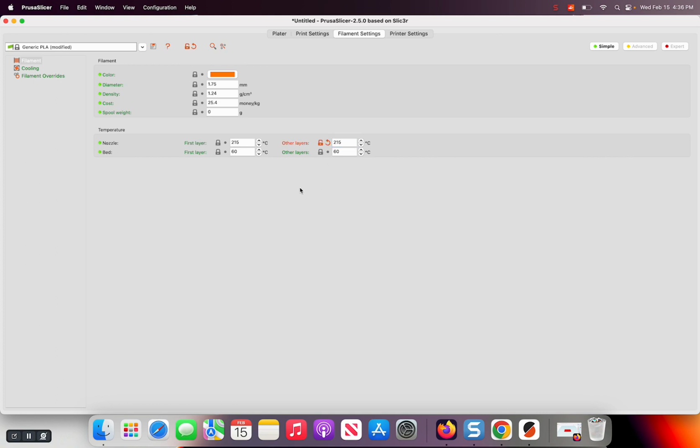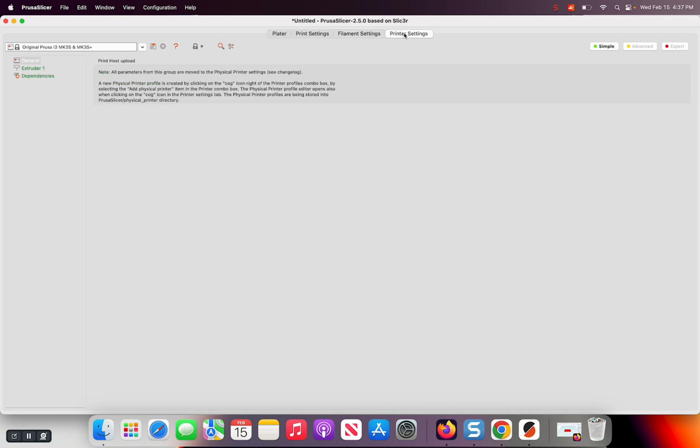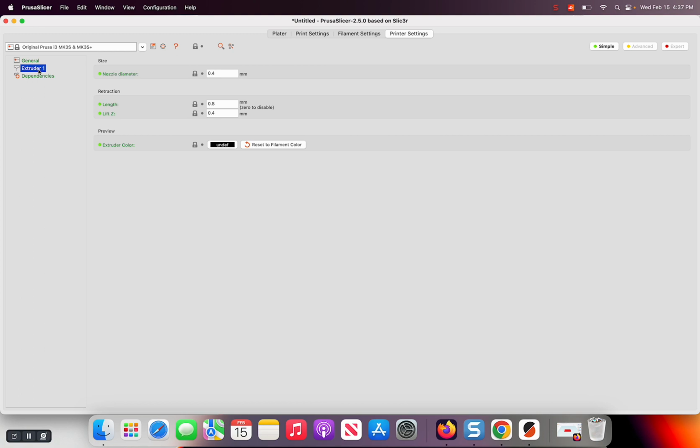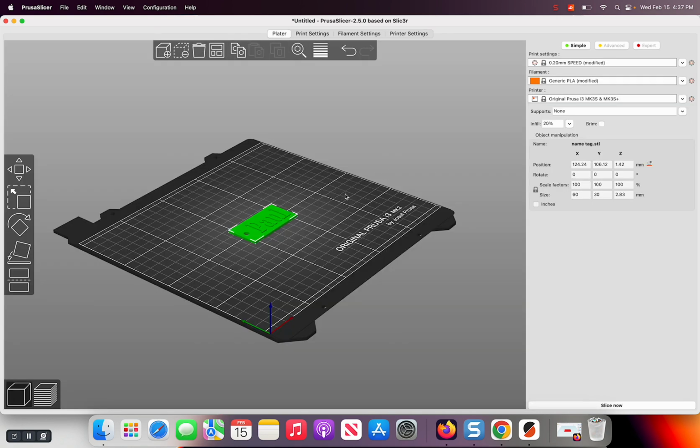I can make it 220. I can make it 205. Whatever works for your filament. And that's sometimes the thing you've got to play with, is what's the right temperature for my filament. And then the printer setting should just be based on the general printer that I have, the diameter, the things that it does. So we come back to platter, and we come down to the bottom.